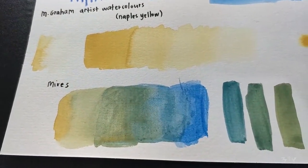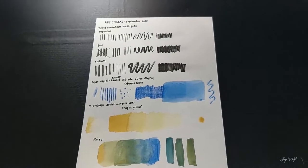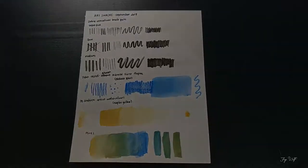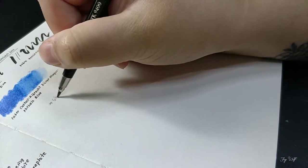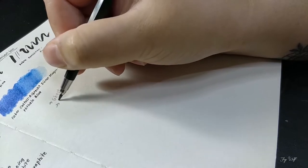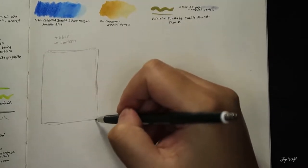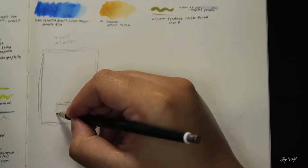I've been wanting a tube or set of paint from this brand for the longest time. It's always sitting in my Amazon cart and I haven't been able to buy it since stores don't ship to New Zealand, even before COVID. I'm super excited to try it — I've heard so many good things about this brand and always wondered why people raved about it. The colors in this box really remind me of a nighttime scene.